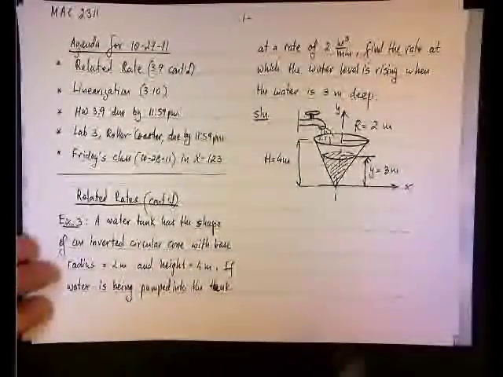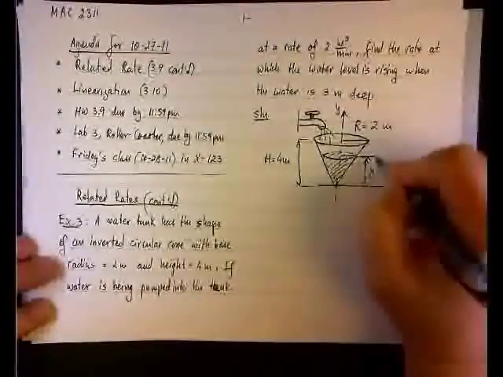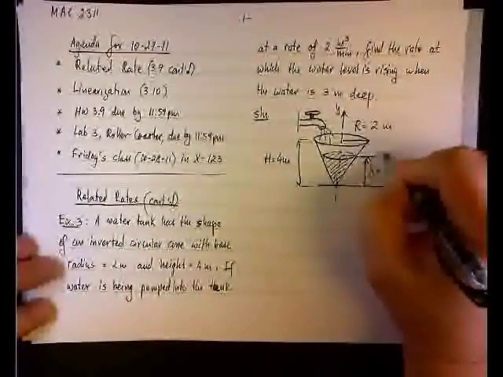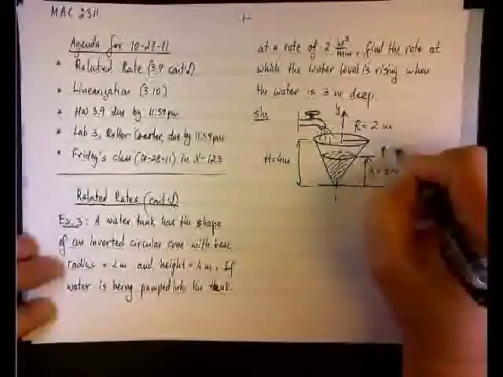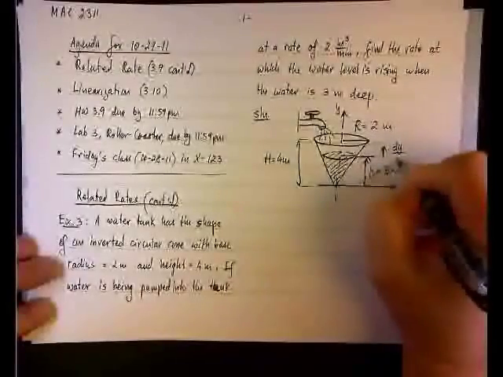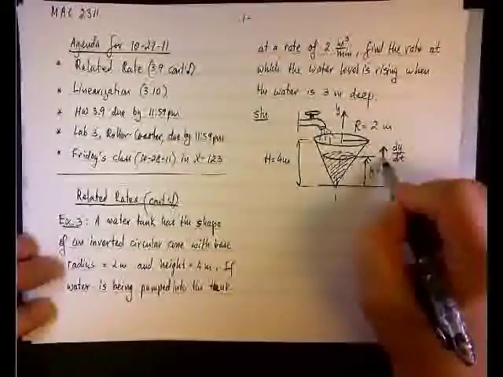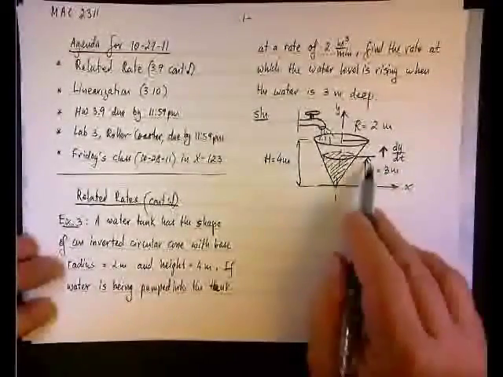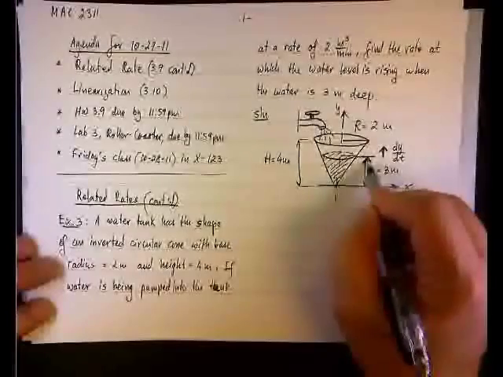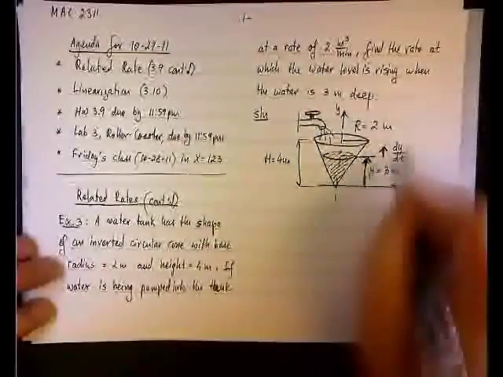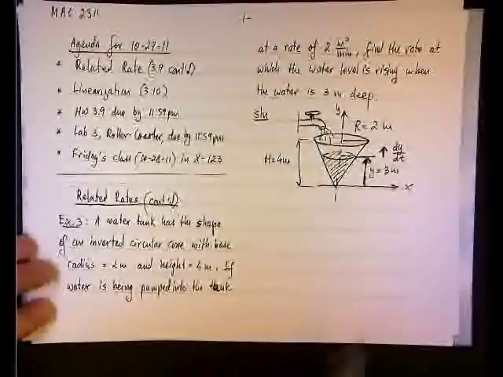Okay, so the shaded area, the shaded volume, is the part of the volume that is already filled with water. What happened is there is a rate of change going in this direction, and therefore we call it dy dt. And this is the rate at which the water is rising. Okay, dy dt. So when y equals exactly 3 meter, then we have a certain rate.